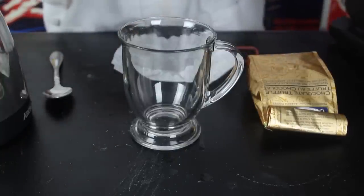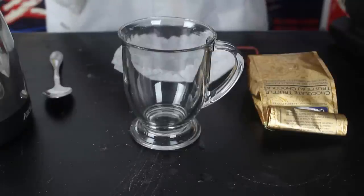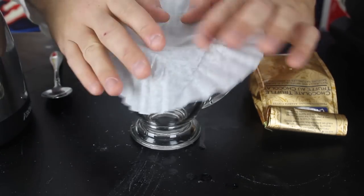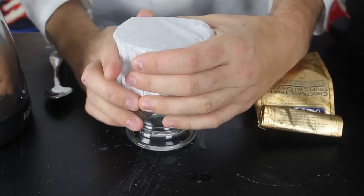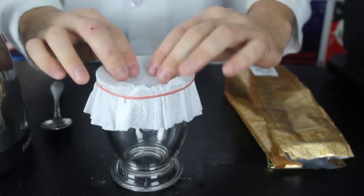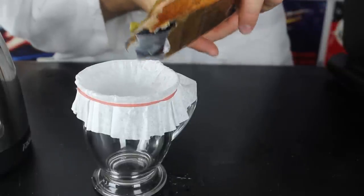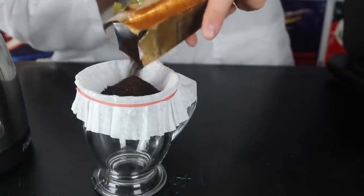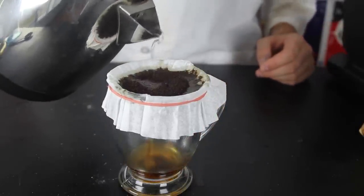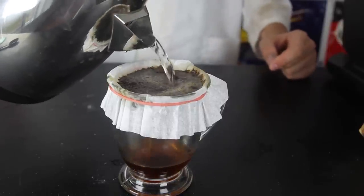So let's say you're camping out by the fire in the woods and you wanna make coffee first thing in the morning but you don't have a camping coffee maker — it's probably gonna cost a lot anyways. All you wanna do is grab a coffee filter, flutter it out like that around the glass, then grab a rubber band and put it around the cup. Make sure you still have that pocket, then we're gonna put some coffee in that pocket. Grab hot water — let's say you make hot water on a fire — and just filter it through, just like you would make coffee in a normal coffee machine.